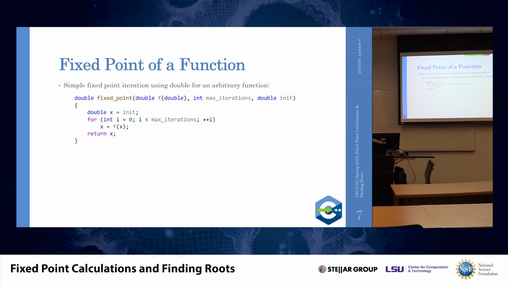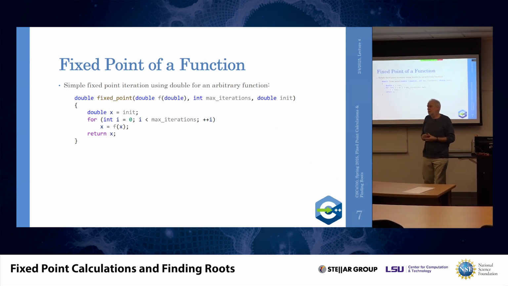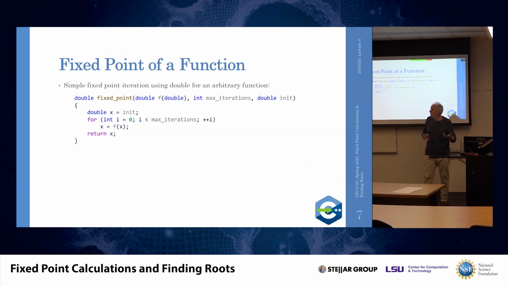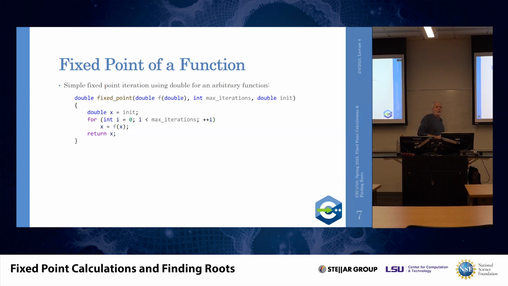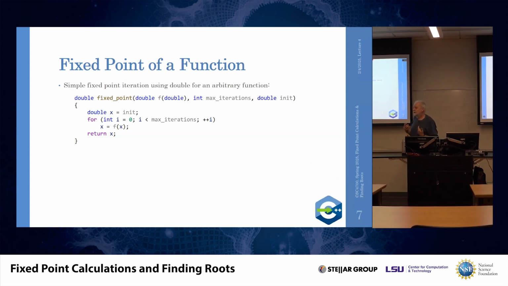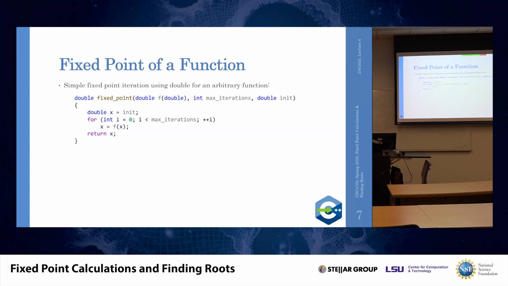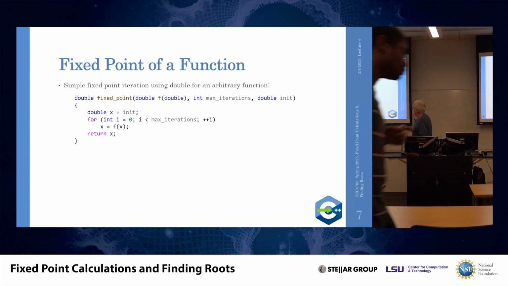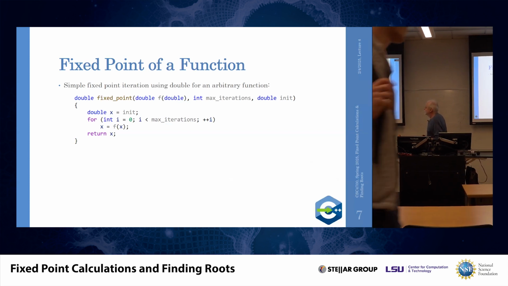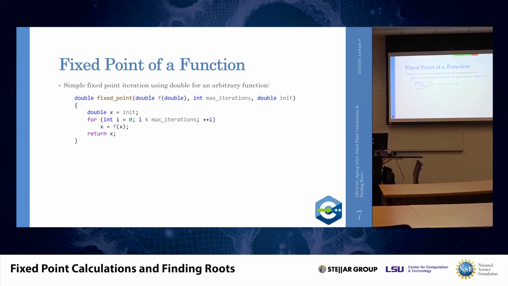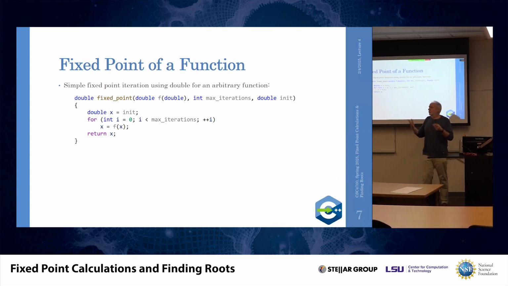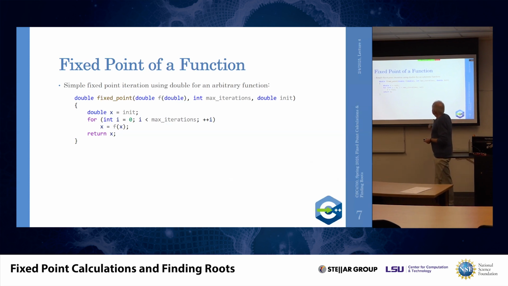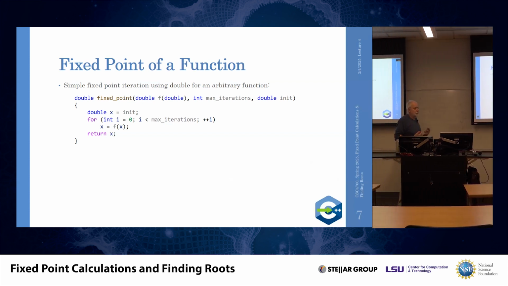We wrote that function for cosine, but you probably want to use it for something more general purpose, not limit yourself to applying it to cosine. You want to be able to pass an arbitrary function that takes one argument and returns a result, and apply your algorithm to that function. The simplest way in C++ is just to pass a function as an argument to another function. In this case, our fixed point algorithm now expects a function that takes one argument, which is a double, and returns a double.